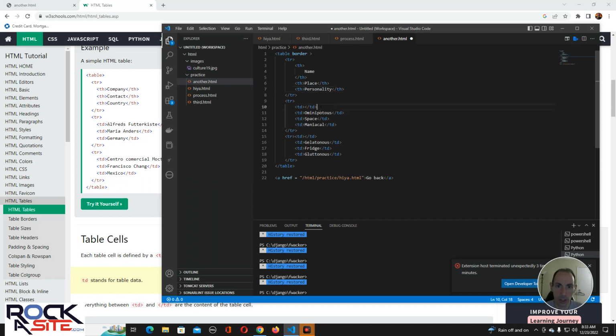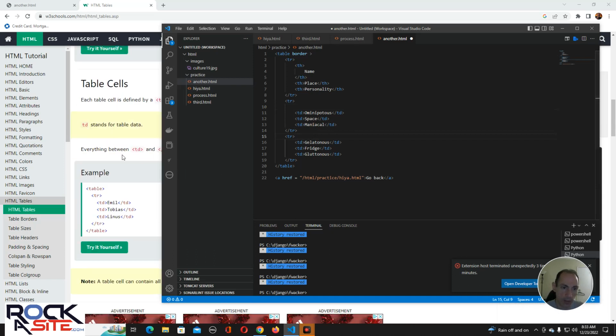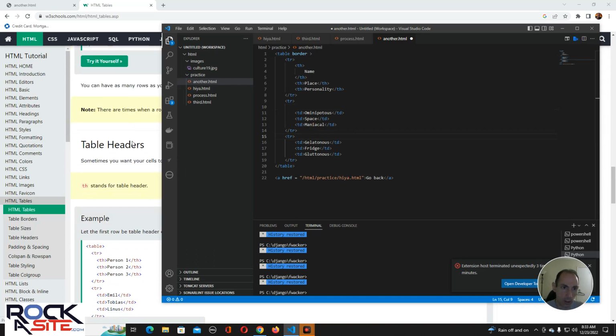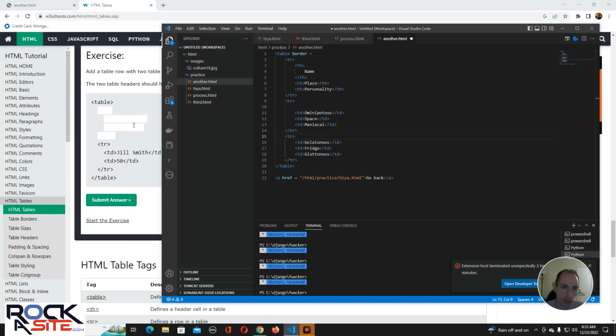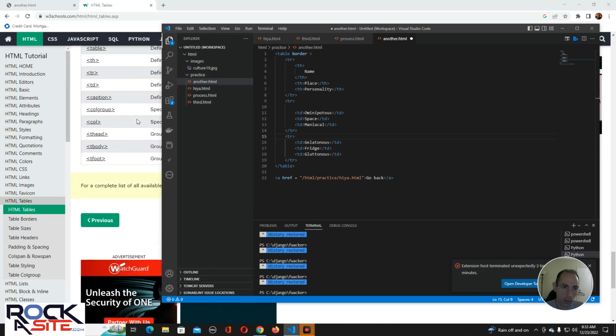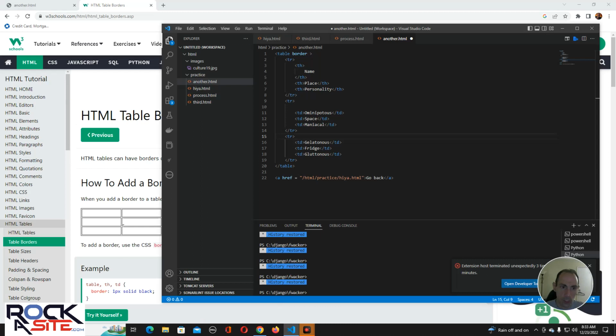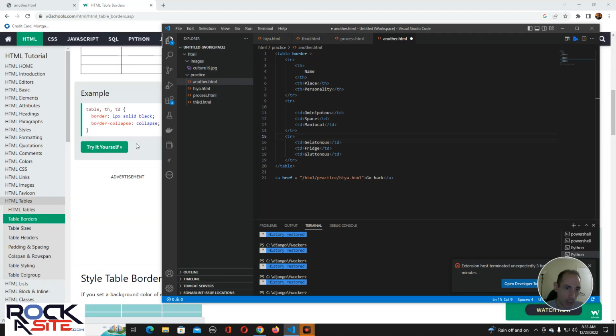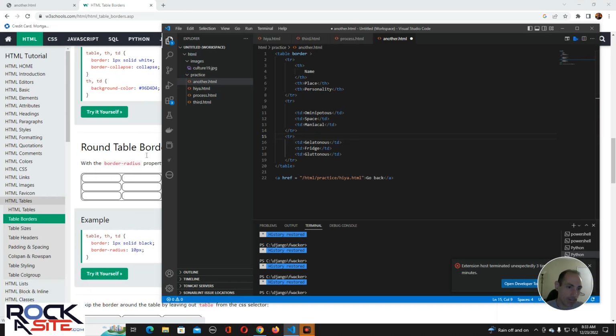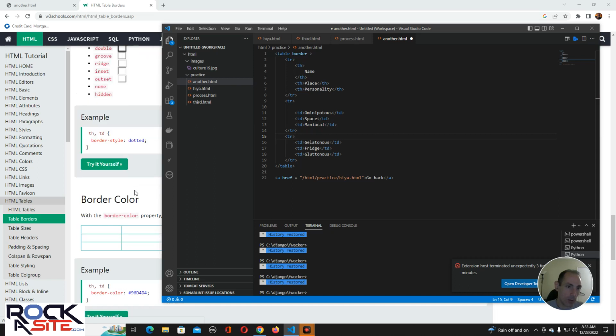Always go with your first instincts. But if you want to do borders, like this, I mean, again, they're styling it with CSS, which we're not up to, but you could do border color and everything.